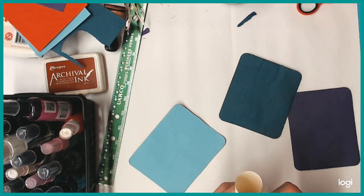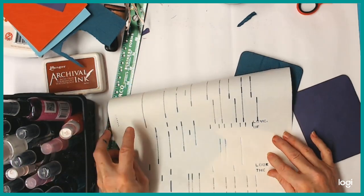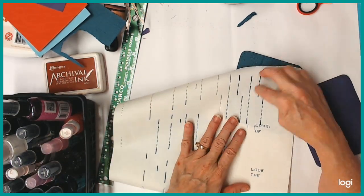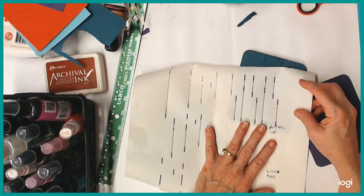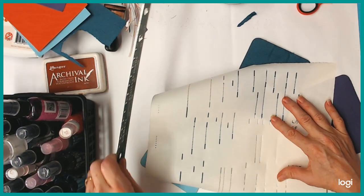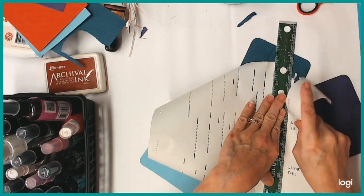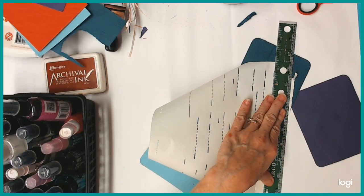Now then, there's the look of love again over there. Let's go ahead and take those words because I might decide to use them on this orange one here.